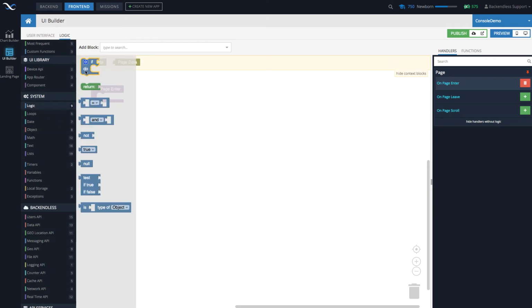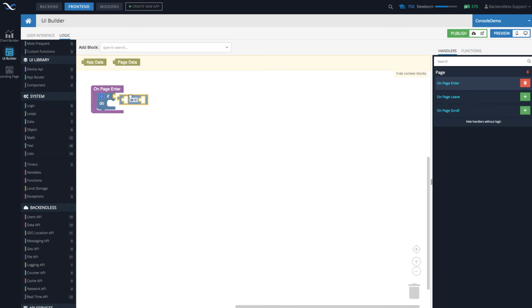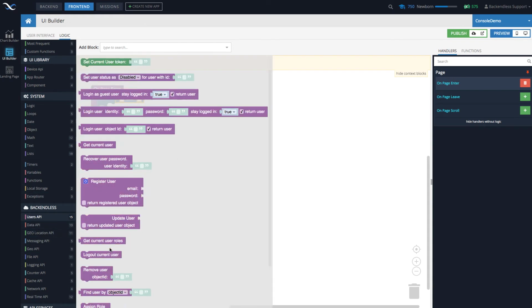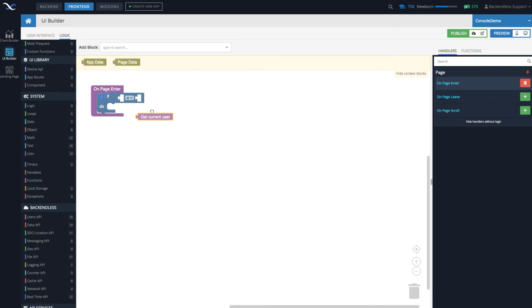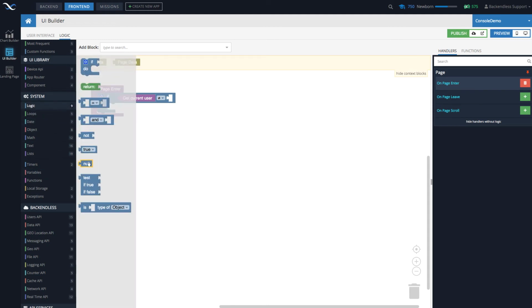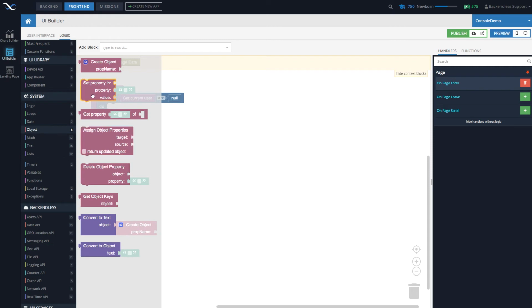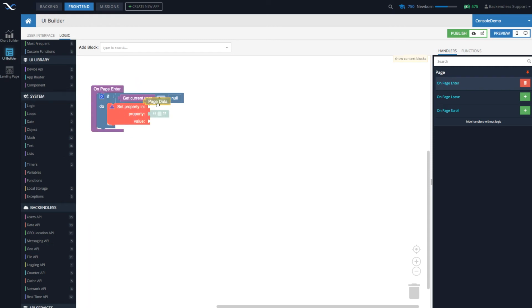In the logic, we will do an if, and then the comparison, and get the current user. It's actually in the user's API. So if get current user is not null, and null is going to be under logic, then we want to set the property in page data, and the property name is going to be greeting.